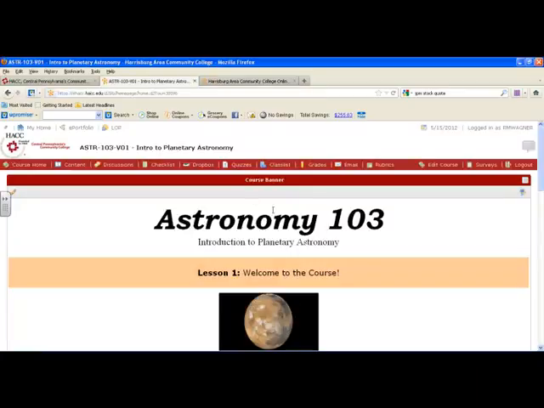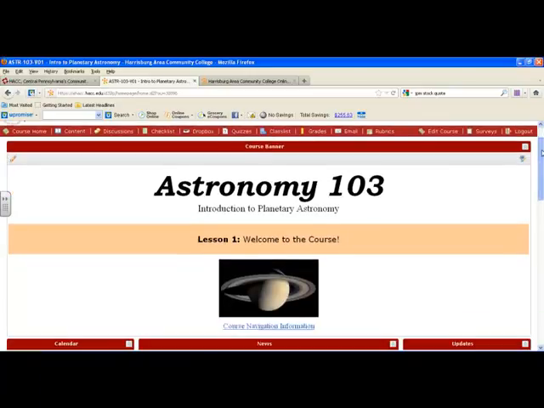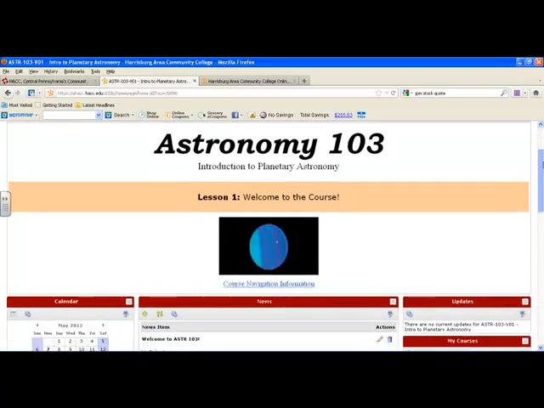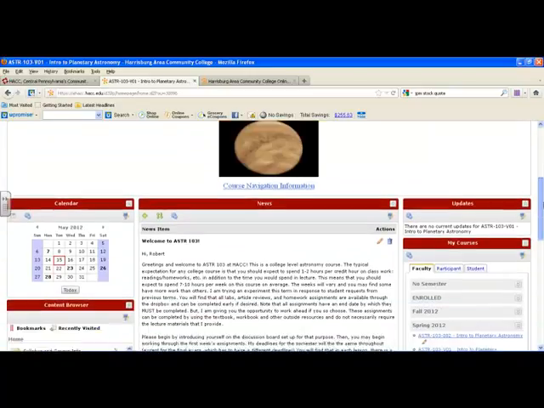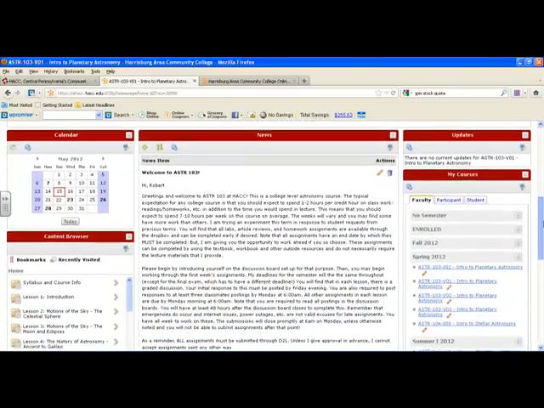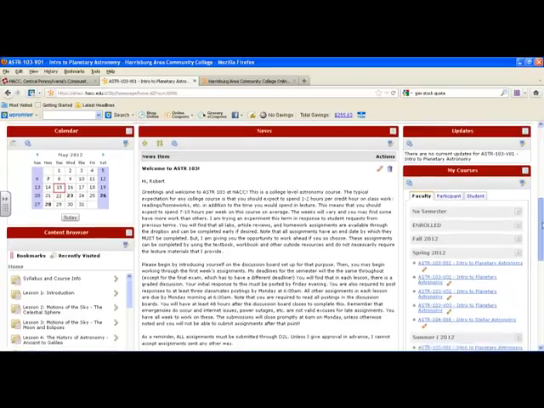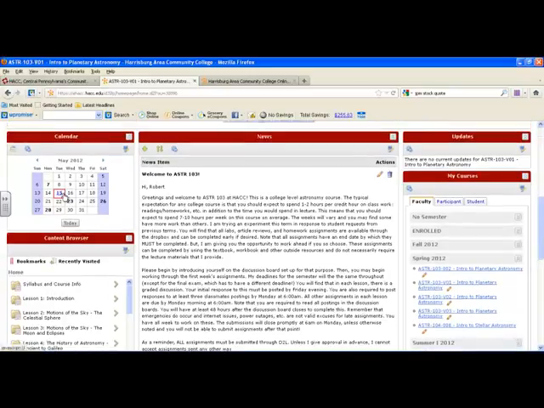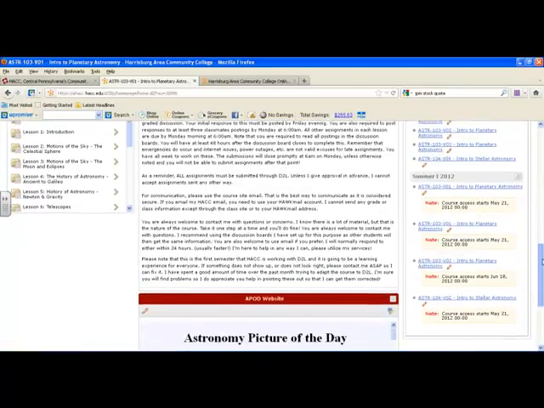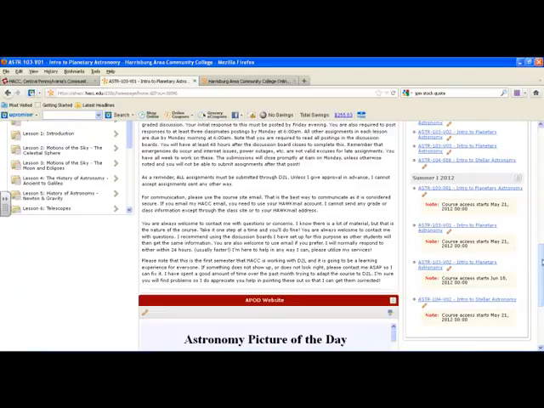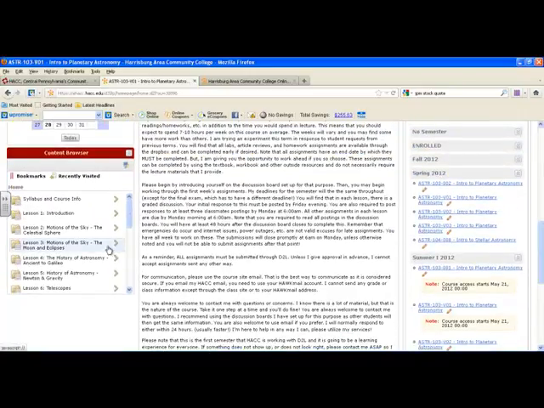So when you get into the course, you'll come up with a title screen that'll tell you what class you're in. And I have a banner there that updates the current week as to what we're talking about, what lessons we're working on, and maybe a little description. There'll be a news welcome item there, and I'll keep any news on the front page. We have the calendar that will tell you any due dates coming up, and you'll have your list of other courses. If you're taking more than one course, you can actually log over there and take those.